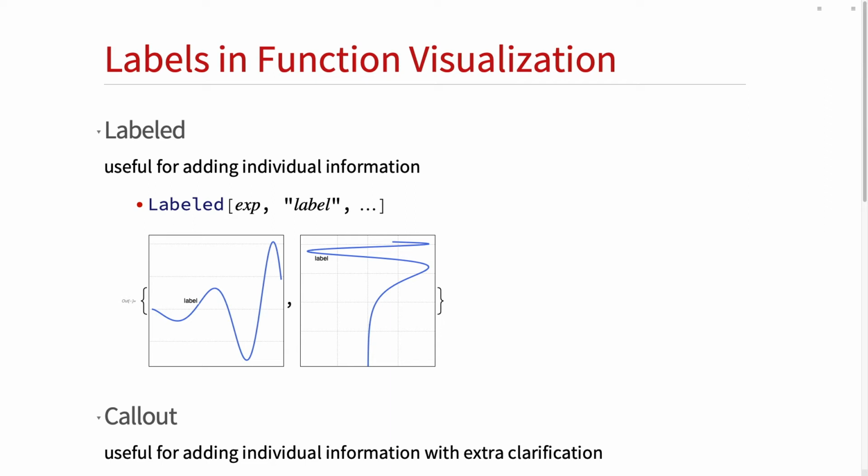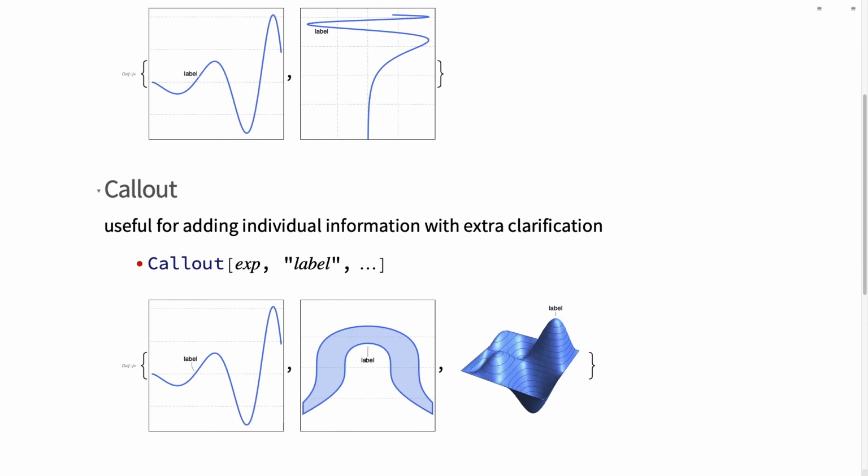Now we're talking about labels in the function visualization. So it's a very similar idea. We also have Labeled, but since it is not data points, the Labeled here is actually wrapping around the function itself. And you say a label. If you don't specify any position, it's going to put it at the end of the curves. But if you do specify a location, it sounds like it's not so different from just using Text.